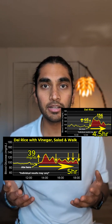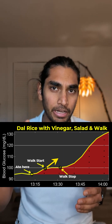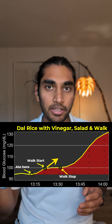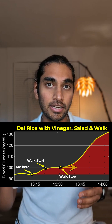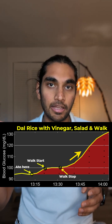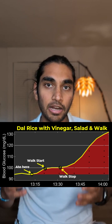This is because of the fiber that keeps bringing the glucose back down again and again. I didn't even feel sleepy this time, which I did before. If we zoom in at the start, you'll notice the glucose was going to increase, but because I started walking, it flattened out. Then when I came back home and rested, it started to increase again. So a post-meal walk can be great to suppress your blood glucose response.